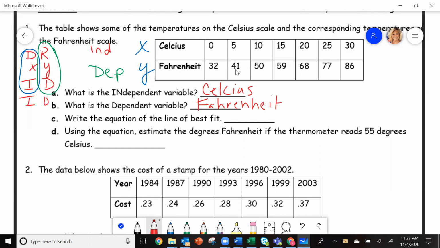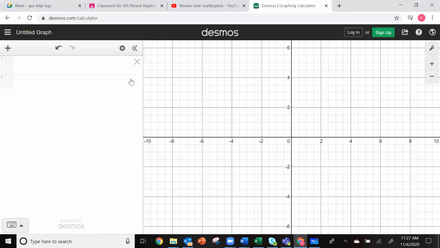Now, there'll be another video, and we'll do this in another class day, on how to find the equation for the line of best fit. But right now, all we're trying to do is find out how to put this scatter plot into the calculator. So the first thing we're going to do is go into the calculator and put these in the Y and the X spots. So let's go here to Desmos. And where do you go to put this in the calculator? You're going to go to this little plus sign. Click on that, and then you're going to go down to table.